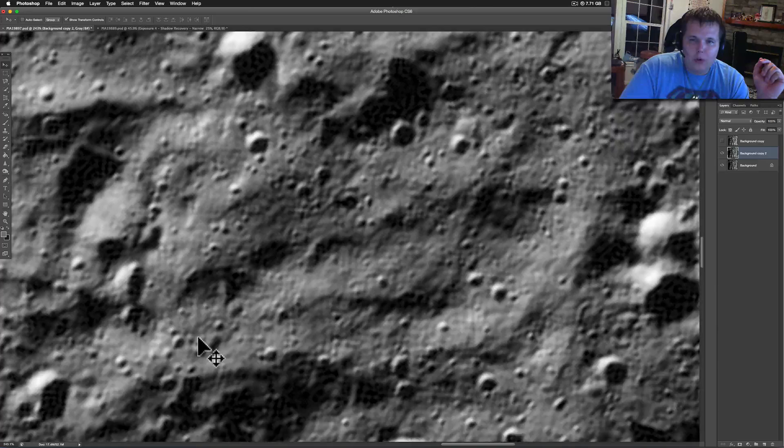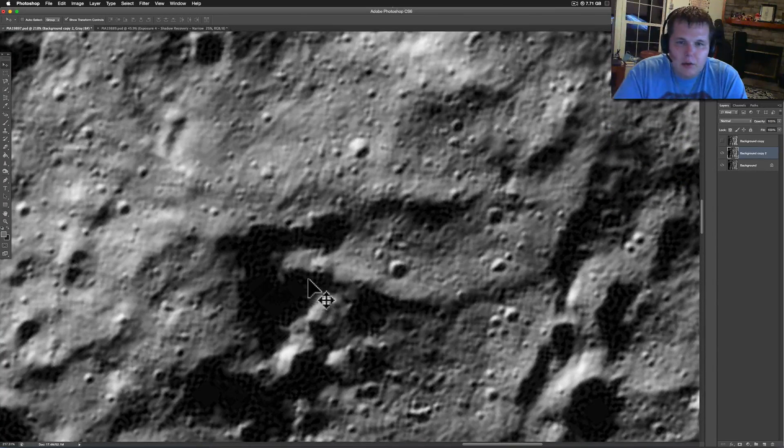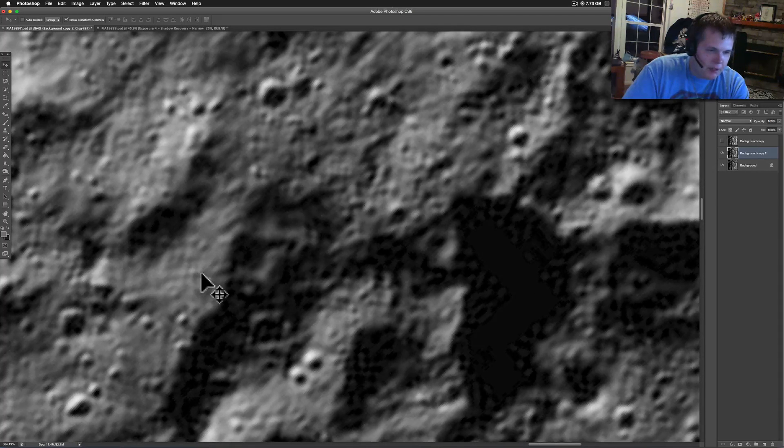All sorts of cool stuff in these new images — this is just one I took a look at. You could say 'oh that's just a bunch of craters,' but I want you to really sit back because you have very similar-sized buildings right next to each other with the same layers. I think we're looking at very sophisticated work. Come up and around — here's where it starts getting rock-like, a very rocky area, so you'd expect things wouldn't be as square, but there's still rectangular geometry in all of this stuff.